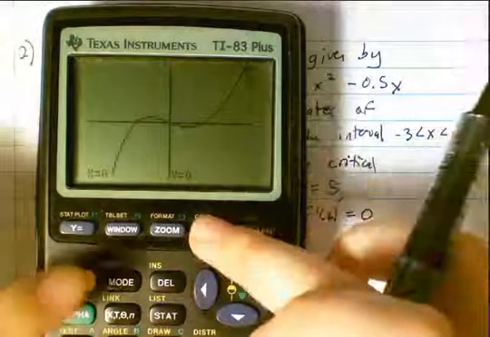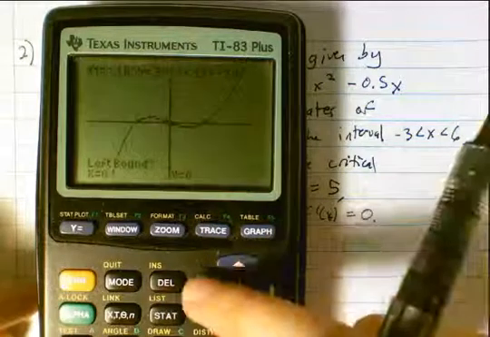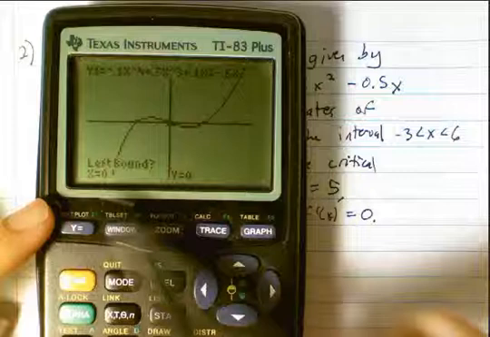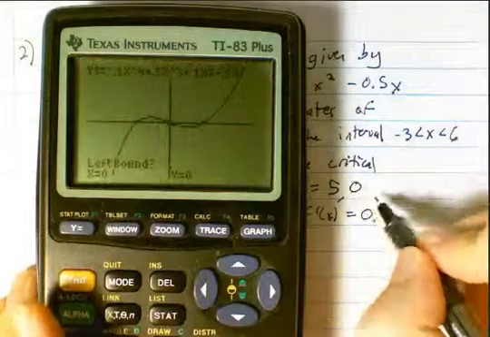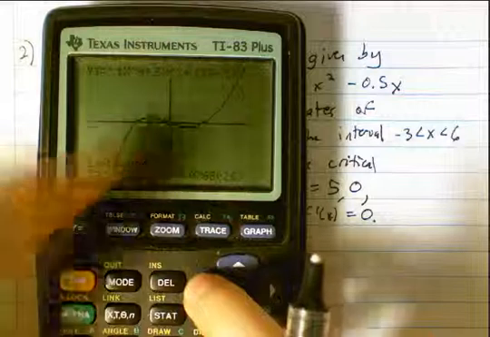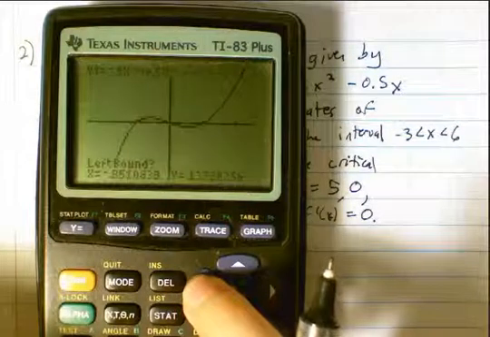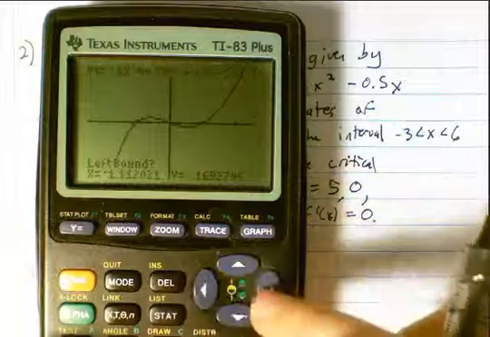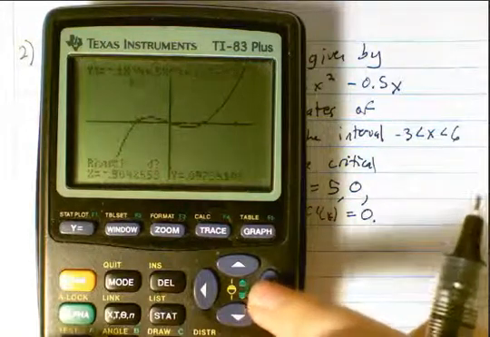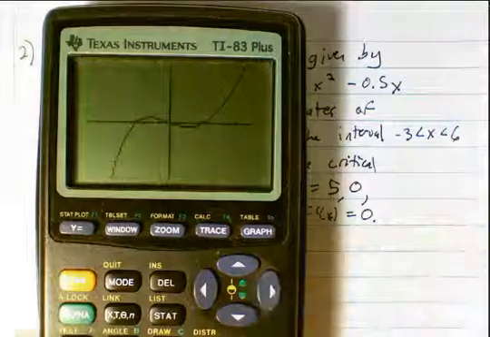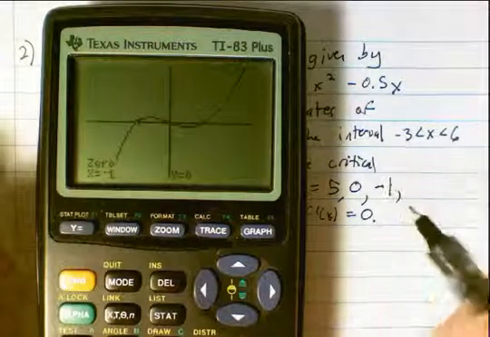Let's go ahead, do the second calculate 0 for each of them. We actually see one of them here without even having to calculate it. It's x equals 0. So we've got 5, we've got 0. Let's get this one over here. We go over a little bit past it, to the left. Hit enter to tell it to start looking. Enter to tell it to stop looking. Enter a third time to guess. One of our zeros is -1.